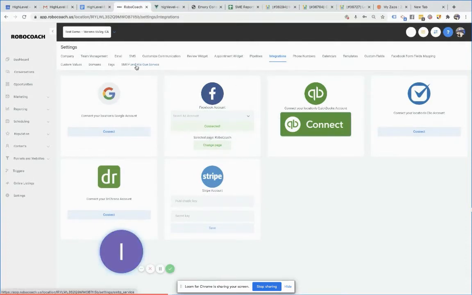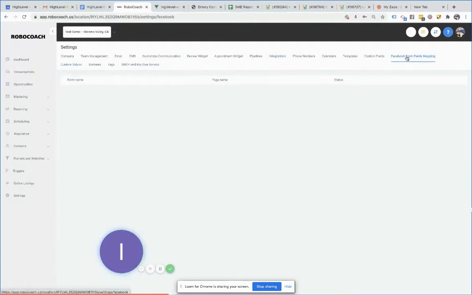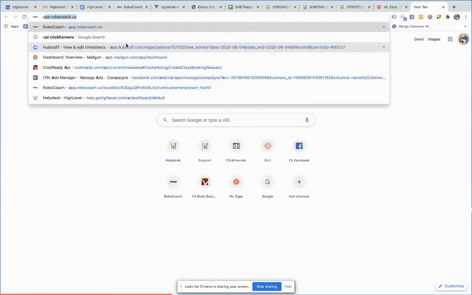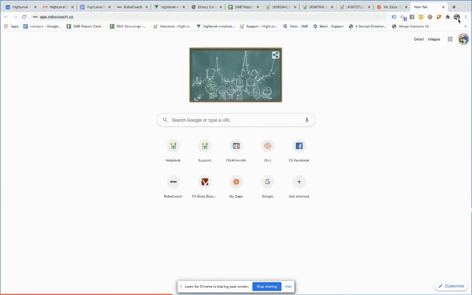So the next thing we need to do is go into the Facebook form field mapping. Now you'll notice there are no forms here, and that is because there are no forms on that page. So if I go in and create an ad, I will just show you real quickly what that looks like. We'll go into our ads manager.